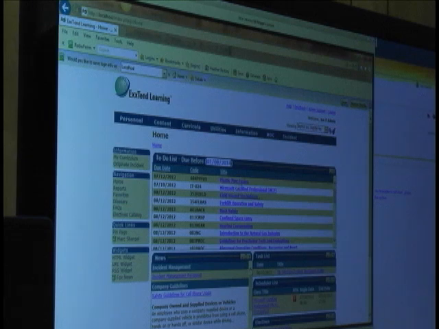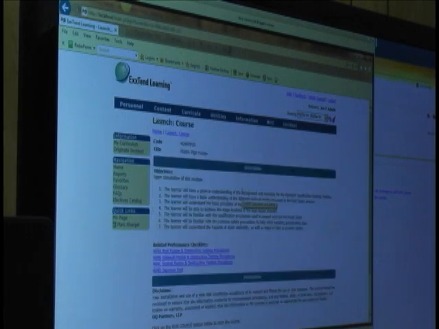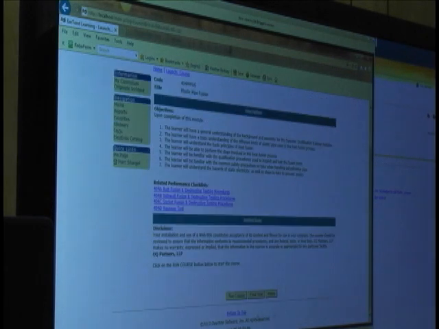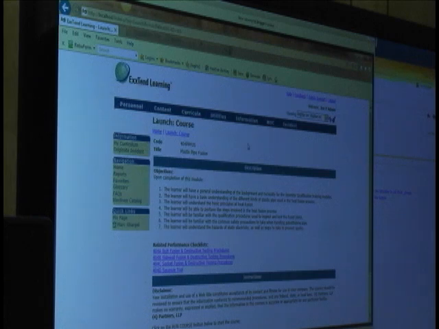In order to launch a course, all you have to do is click on the hyperlink. It takes you to your course. As you can see, it has a run course and a final test. You can actually set it up to where it doesn't allow you to click on the final test until you've actually run through the entire course. On this particular one, it'll let me bypass that and go ahead and take the final test, and if I fail it, then I can go back and take the course at a later time. Okay.